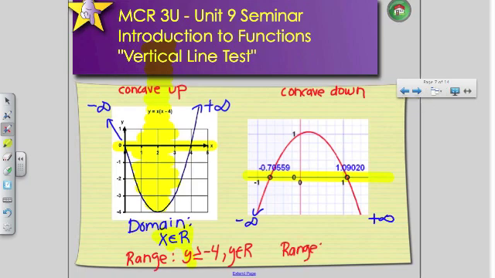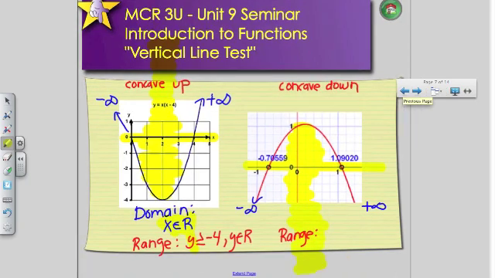Range is a little bit different over here, because in this particular case, I'm coloring down. I start at positive 1. And I won't color up, because my graph has nothing to do with the values up here. So I'm going to color down and continue coloring forever. So that means my Y values are less than or equal to positive 1. Y belongs to real numbers.